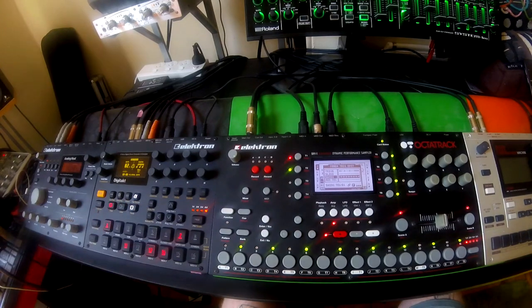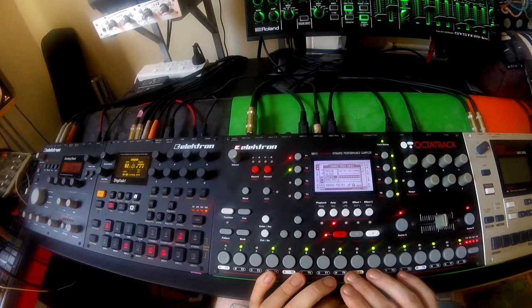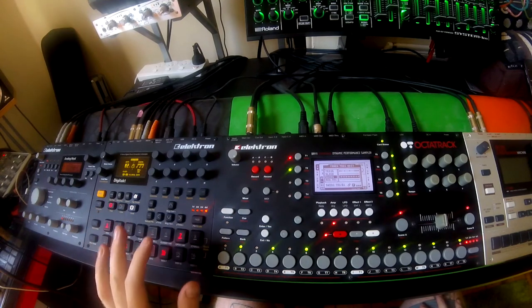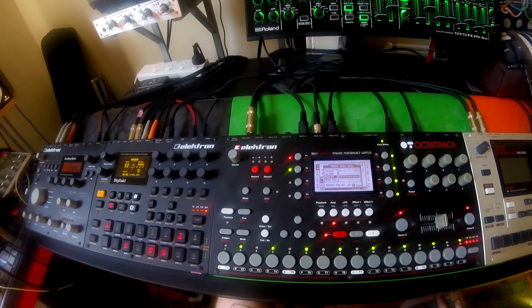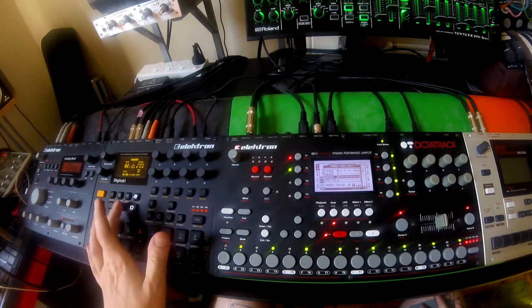So what I've noticed as well is that there are certain breaks in the rhythm of the sample, which I've created with parameter locks and stuff, which mean that the beat, especially the hi-hats, should stop at that same time. At least to my ears, that's what should happen. So let's have a listen and I'll point them out.